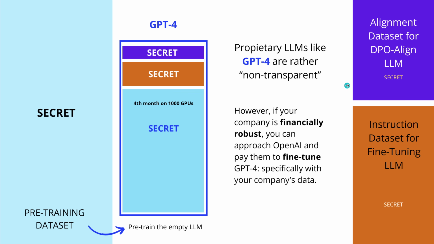Now, since we have no idea on what this is trained on, easy. If you want now to fine tune here, and you have your data, you can't do it since it's not open source. Now, what a surprise. This company here, a for-profit company, a branch of it, if your company, if you have the money, or let's be polite, if you are financially robust, you just go to OpenAI and you pay them. You just give them the data and they fine-tune their GPT-4 Turbo Super whatever model on your data. So this is here really a business to business.